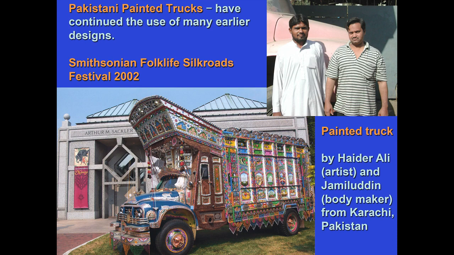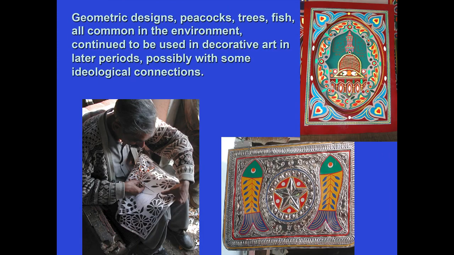And helping them design the truck and then figuring out what designs, I started seeing all the connections between modern Pakistani art and that ancient time period. So I showed you the fish plate from Mehrgarh. Fish are on every truck in Pakistan. Okay? There are geometric designs of intersecting circles. There are all these things. Now, some of them are just because there's fish in the environment, we can make a fish, but why do you have two fish? It definitely links to things that they didn't even know about that are embedded in what we call deep culture. So it's something that penetrates and spreads throughout a society.